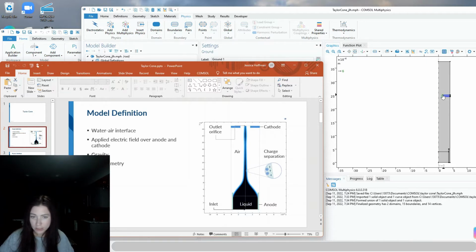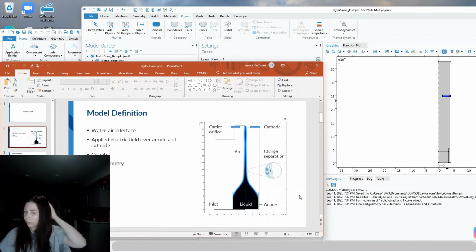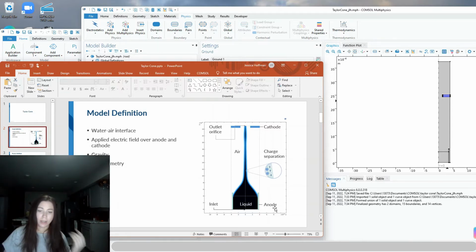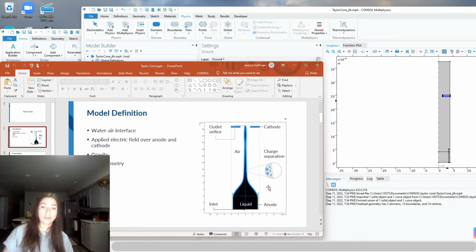In our case, it's ground. So I guess we just have to think about applied electric field over anode and cathode. I guess it's just how we define anode and cathode. The anode being the region from which electrons are departing, and the cathode being the region to which the electrons are flowing towards.